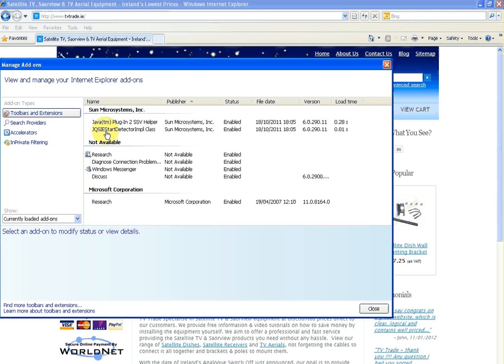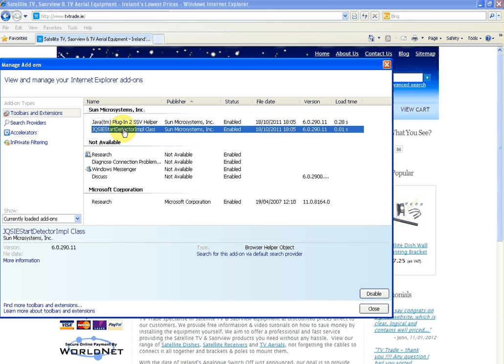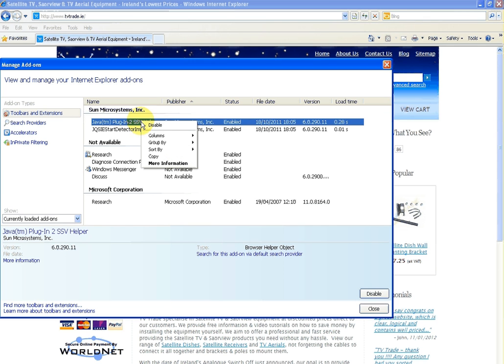Now as you'll see, I don't have much going on here in the way of toolbars or extensions, but if you had a problem with your toolbars, I can guarantee you this list would be far longer. And what you would do then is you can pretty much nearly willy-nilly, except for things maybe like Adobe Flash or the Java stuff, you can disable it all. To do that, the first thing you need to do is just highlight whatever it is and go disable. Simple as. Or you can actually right click on it and go disable.